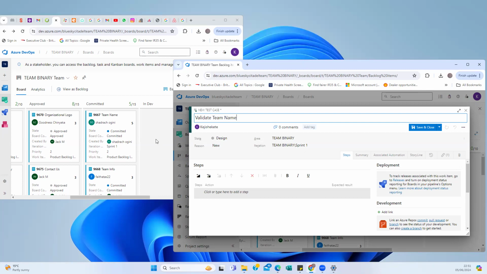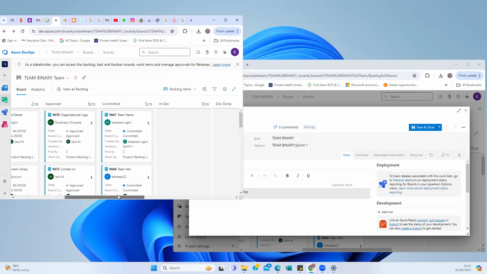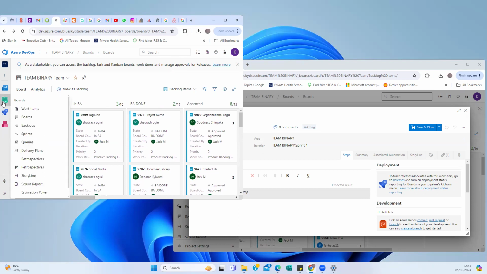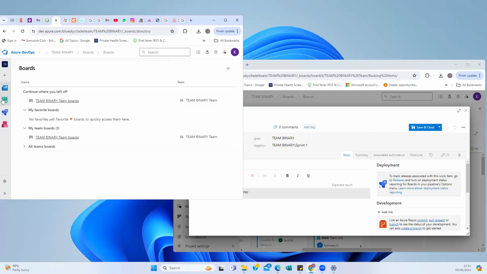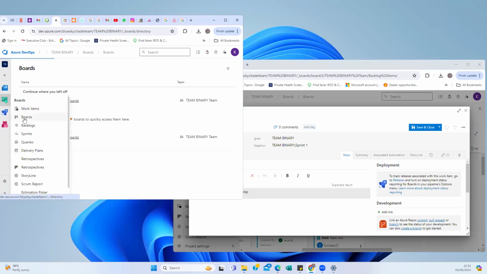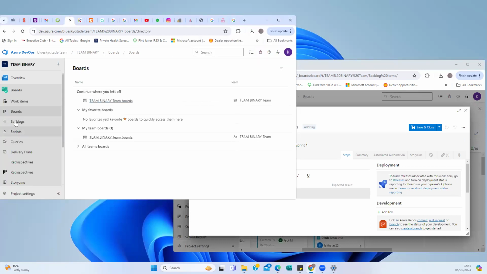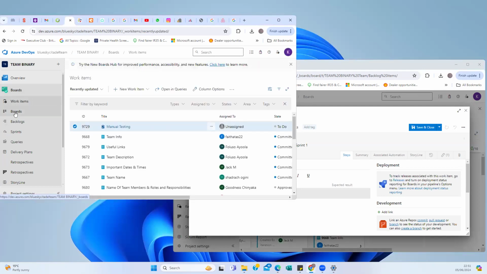Okay, and then I think I need to open it here as well. Bear with me. So you need to open the acceptance criteria. So I'm just gonna go back to the board here. I just click on the green one.